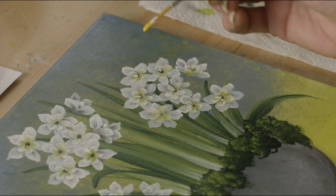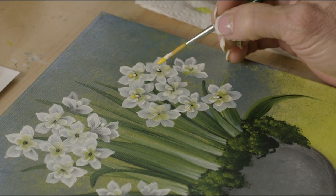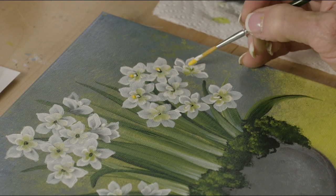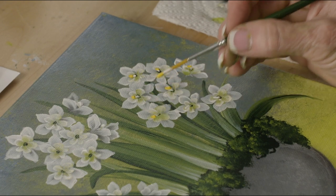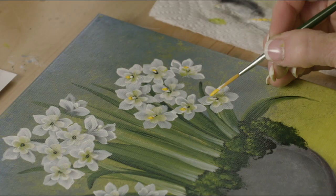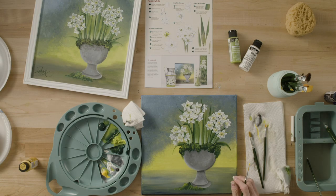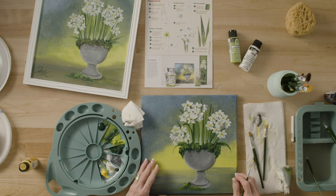Now we're gonna pick up the bright, thick yellow, the moon yellow, and we're gonna set moon yellow on each little, looks like a stamen right there in the middle of that flower. Now see how much detail that gives that? I think that really adds to it. Now I'm just gonna finish the rest of those that way.